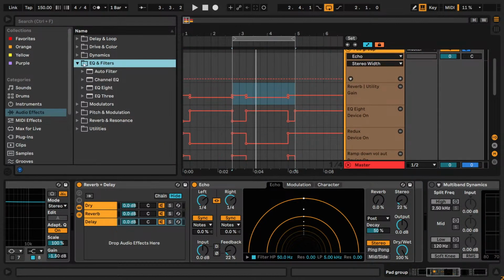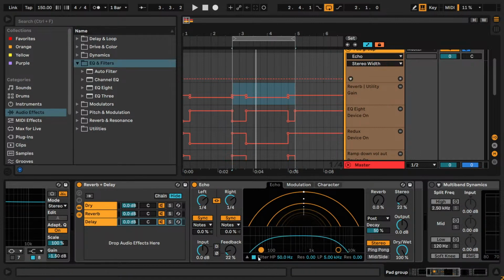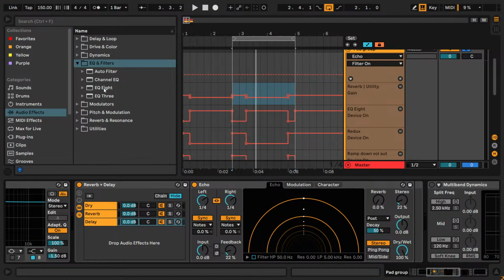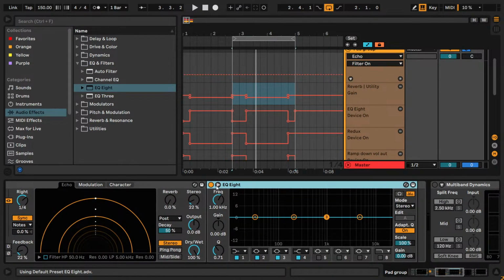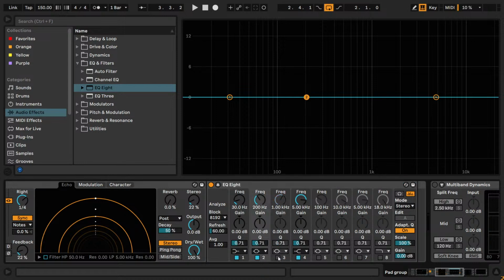Alright, let's see if we could filter out something from that delay. I know there is a filter section here in the echo, but because the delay itself will be something I will want to equalize later anyway, I prefer to use again the filters from the EQ8.